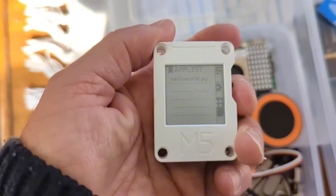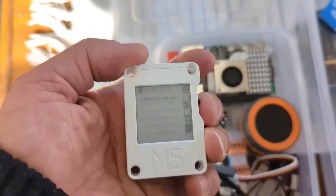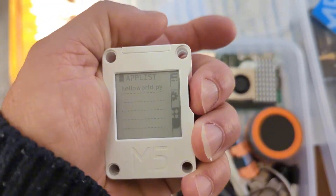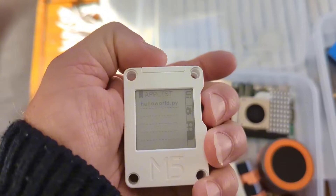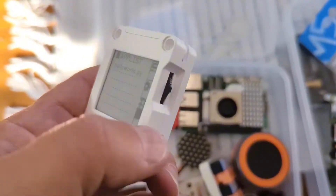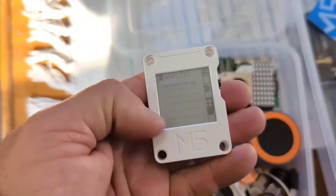This is going to be my remote anchor controller. My anchor is currently controlled on a cable that goes into the forward locker, with a switch for up and down at the helm position. I'm also going to add wireless control using some of these relay blocks, connecting into the helm position, so I can lower and raise the anchor from anywhere in the boat wirelessly. This will be linked to OpenCPN and GPS, so I can plot the position of the anchor and draw any boat movement around it. It has a loud alarm and will beep if the boat goes outside the scope of anchor lowered — an anchor alarm and remote control all-in-one. It uses an ePaper screen, so it's very low power.